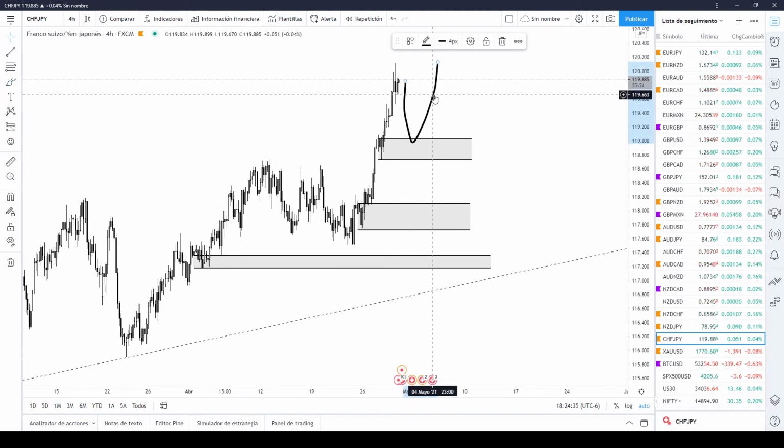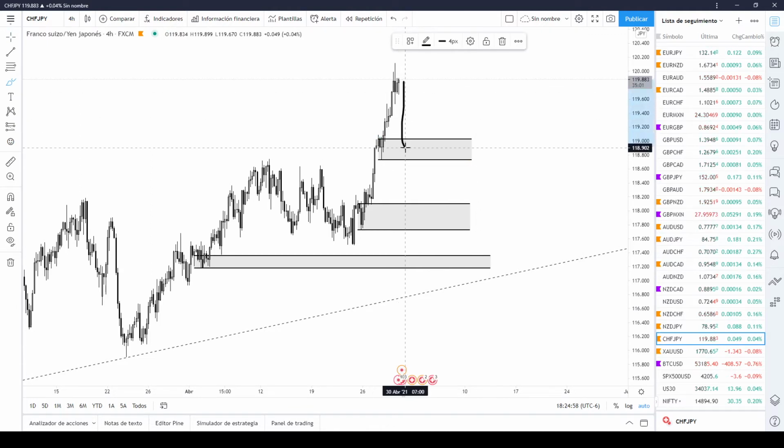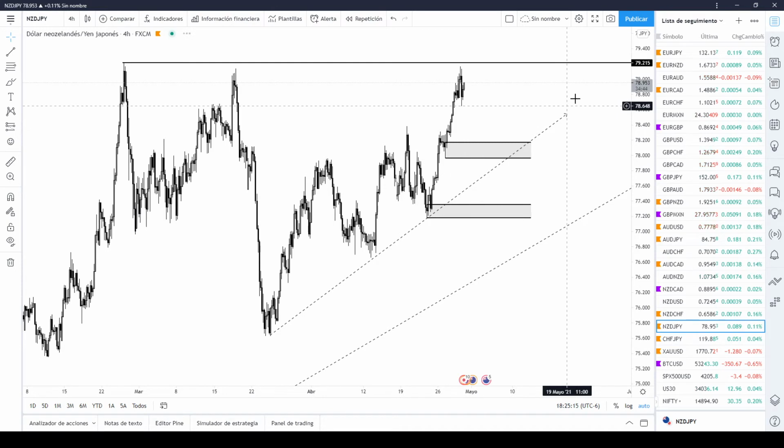You can use them without confirmation. That's fine. But I always add confirmation to my entries because I can avoid losing trades by applying a confirmation pattern. Why? If I just place a buy limit here, price goes down, makes a retracement, but ends up removing the level. This is a losing trade I could have avoided by applying confirmation. That's why I always use them. That's part of my trading strategy.